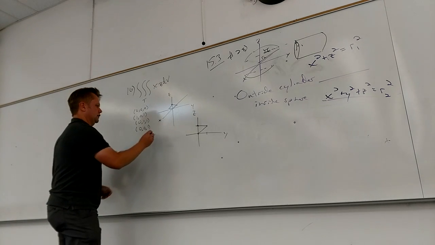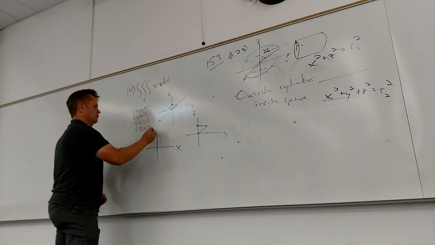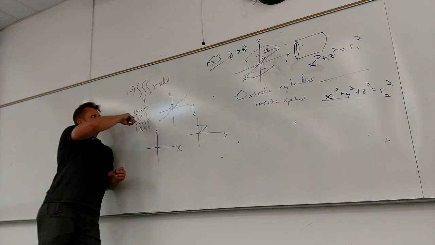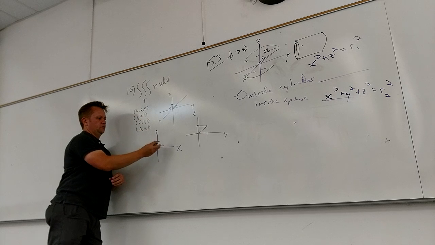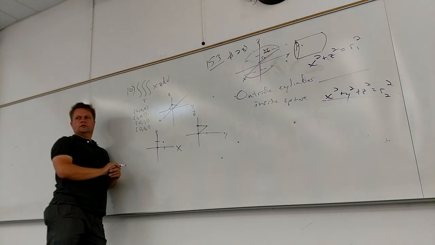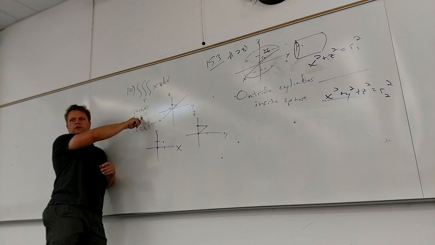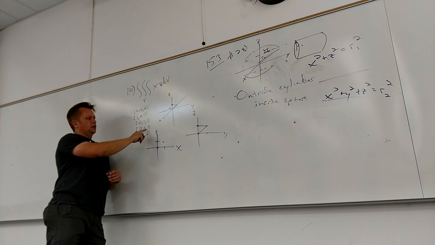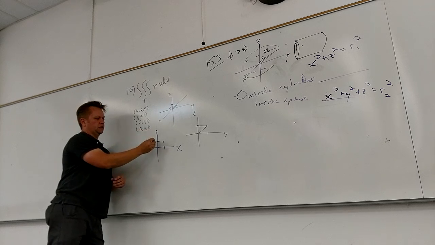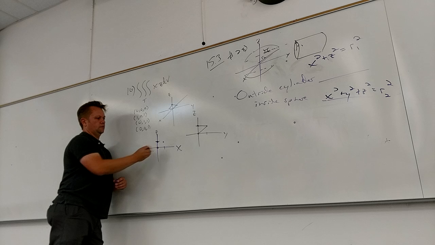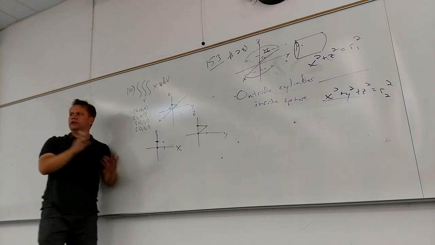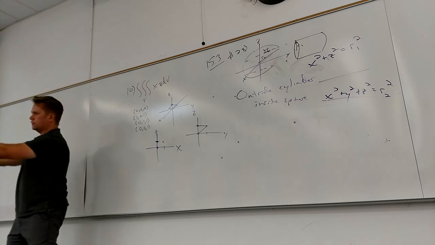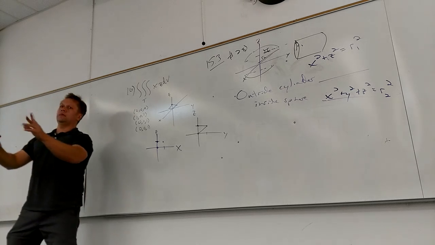So if I did XZ, I got 0, 0. I got 1, 1. Because this 0 would mean it's in the XZ plane. Are you guys seeing what's happening? And then I've got 0, 1. So it looks the same. In the XZ plane, that triangle, that wall that's in that plane, it looks the same. Maybe you guys are getting it.